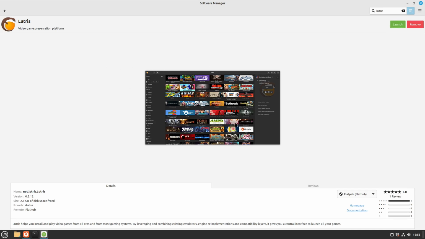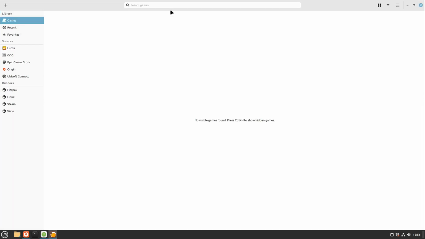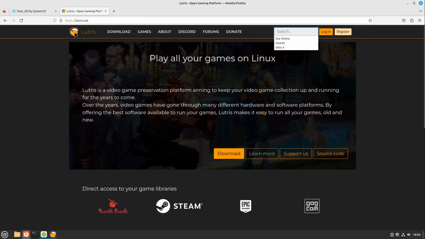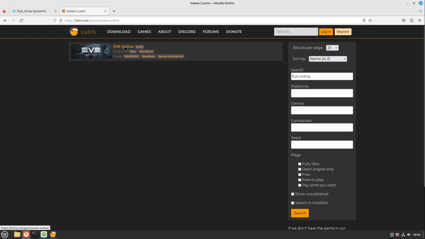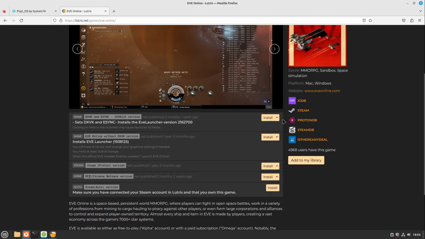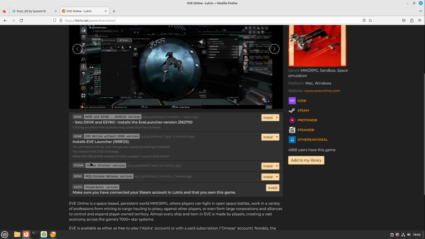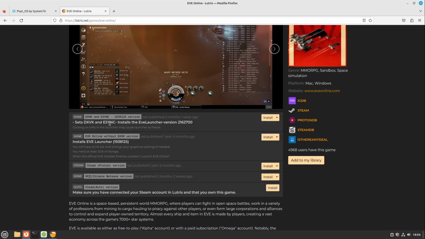And then you see, yeah, you can play many games on Lutris, not only the actual ones, but also some very old games, because Lutris comes with many emulators right out of the box, which is a great opportunity. And how to install such a game, for example, search on lutris.net for the game, for example, EVE Online. Here we have EVE Online. I select it, and here you see different options for installer. Just look at them and yeah, maybe try them out.